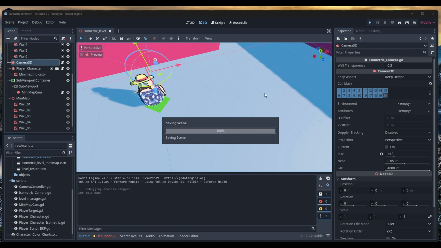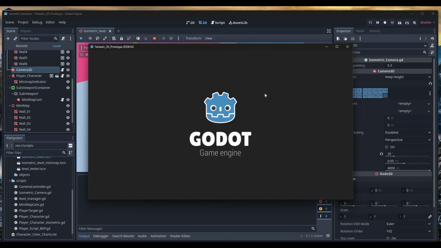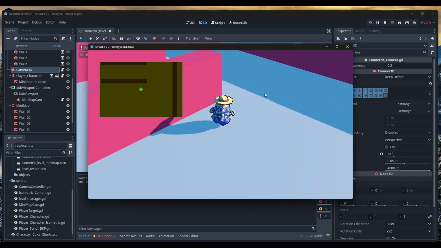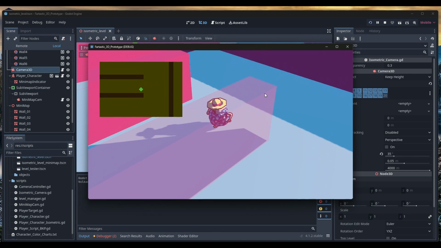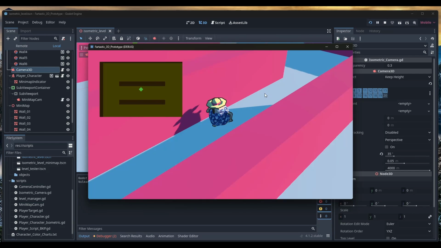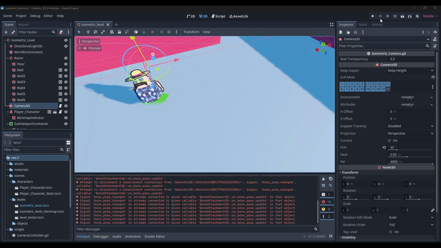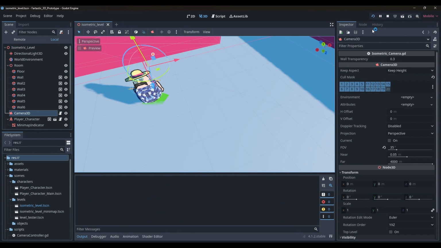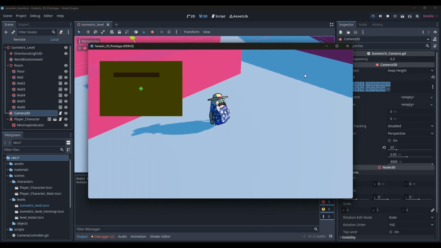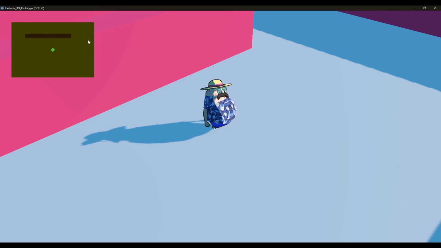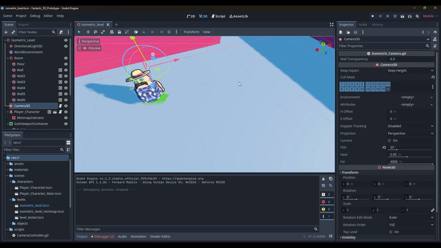In that situation, if you turn it off, you will see that you are sure that nothing is getting rendered from the minimap. So this is how you do minimaps. Now, one more thing before I finish the tutorial. As you might have noticed, when I play the game, if the screen is small or big, it does not really matter. The size of the minimap remains the same. And I don't want that.